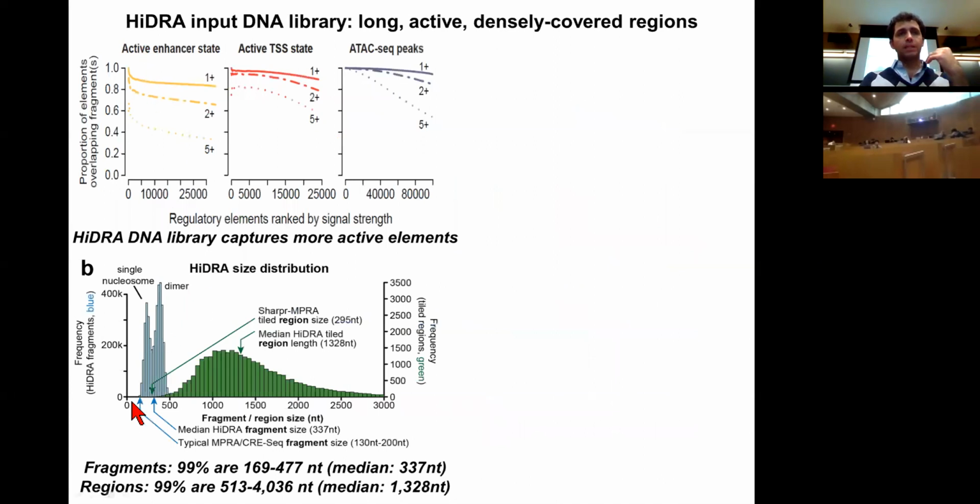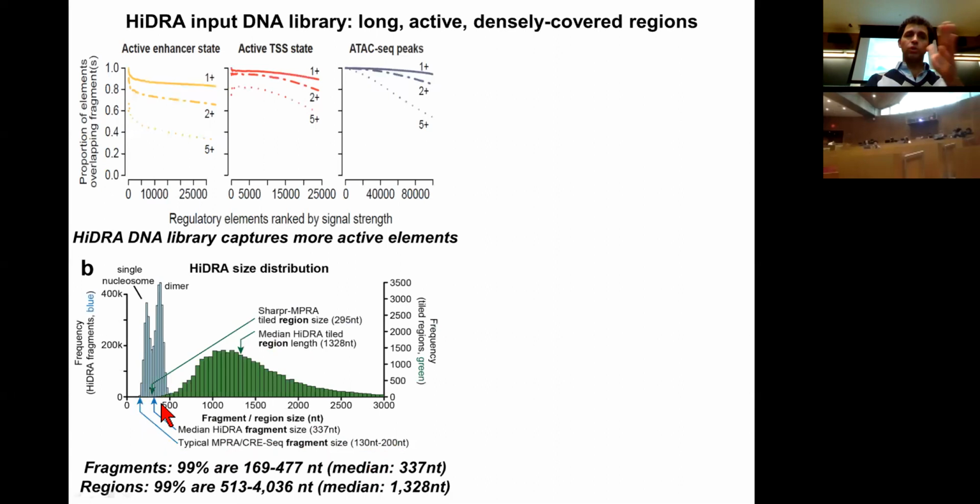You can see that the length of these elements is in fact much longer than what you would be able to test otherwise. So the median region length is 1,300 nucleotides because we're tiling it with many elements. And the median element length is in fact 337 nucleotides, much larger than what you're able to synthesize with MPRA, which only synthesizes elements on the order of 130 to 200 nucleotides.